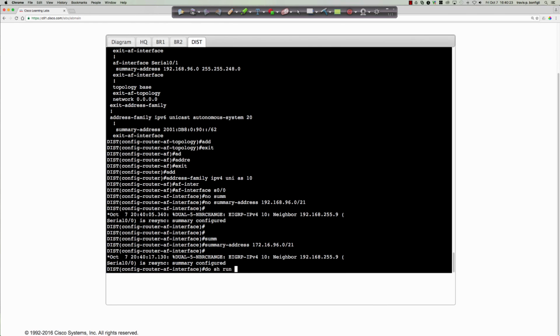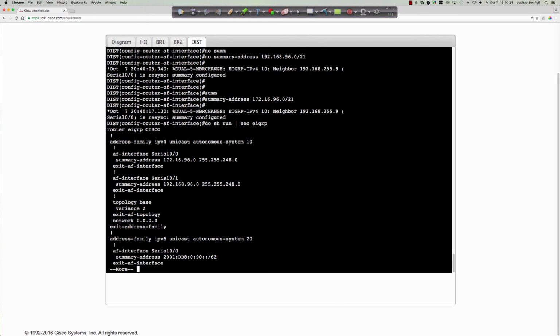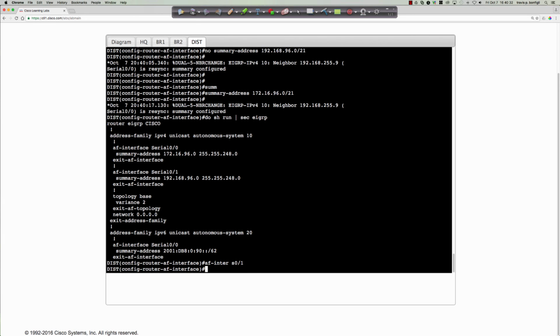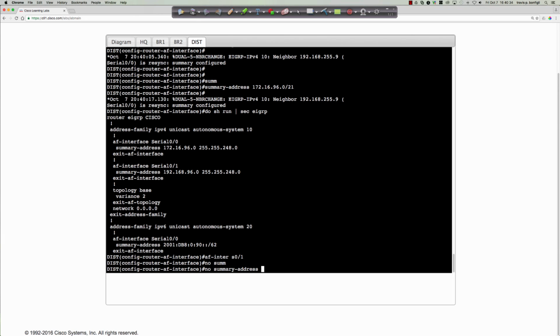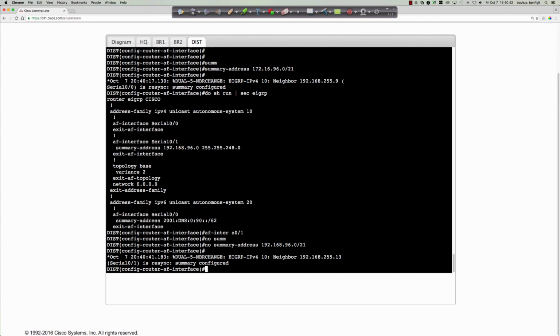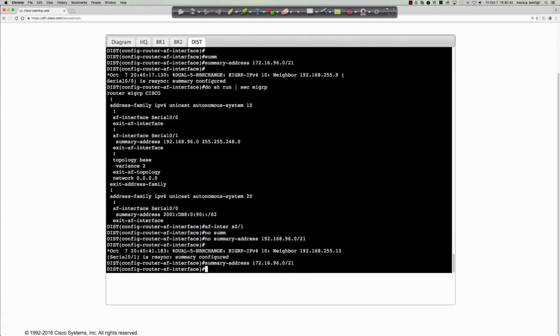So now do show run section EIGRP, and boy, do we make a mess of this. All right, so AF interface serial 0/1, and I'm going to say no summary address 192.168.96.0/21, and then we're just going to recall that other command. There we go.